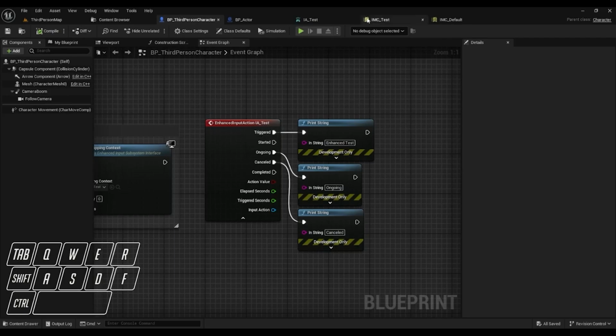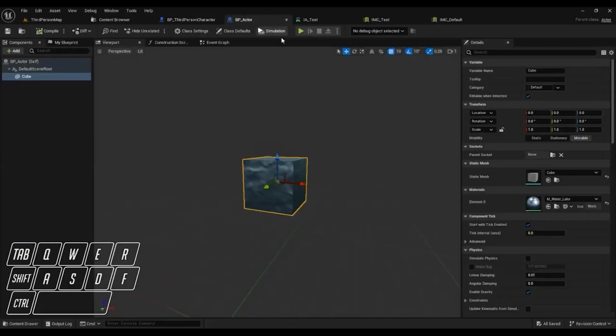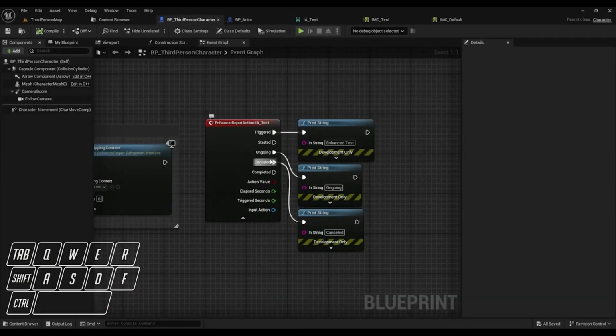But basically when the triggered is changed here to hold and release, this ongoing becomes the new event tick. So this is useful if, say, you hold to heal, right? But when you release, maybe you get a big healing boost or something like that. If you wanted to where you heal while you're holding the button, you could change it to ongoing. Every frame you get 0.01 health back or something like that.